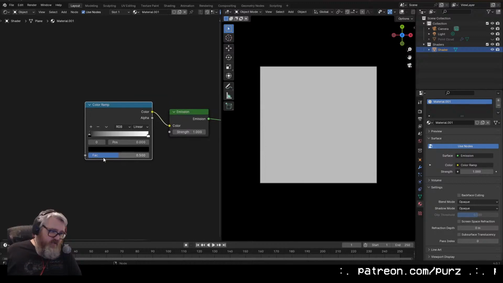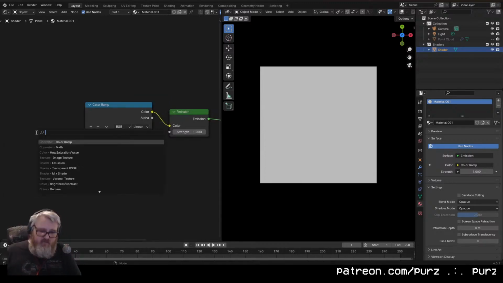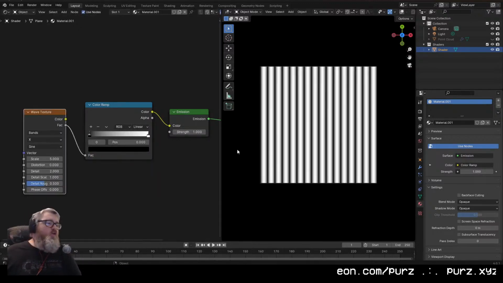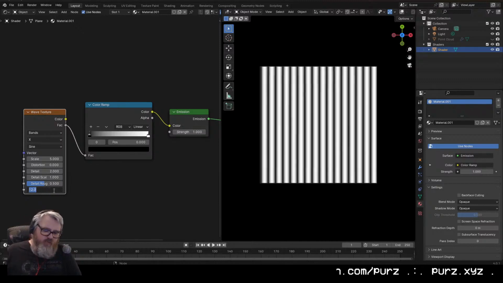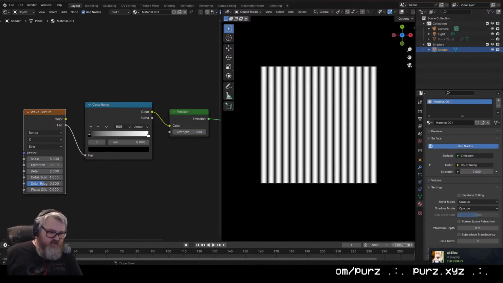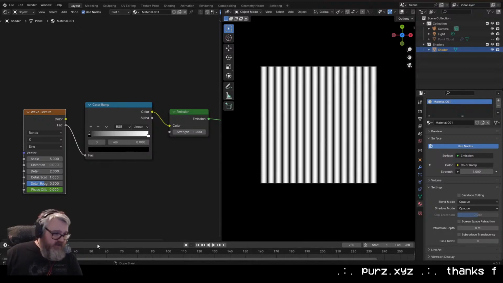Now we plug a texture into this, and all of a sudden we have a texture. So wave texture, factor to factor, boom. Every wave texture will perfectly loop if you... I'm going to set my distance here to 280. So this is a 280 frame animation. They will perfectly loop if you hover the mouse over the phase offset, hit I to set a keyframe on 1, move to the end of your project by hitting shift right, and then hit right arrow 1 more time to get to the frame after the final frame.